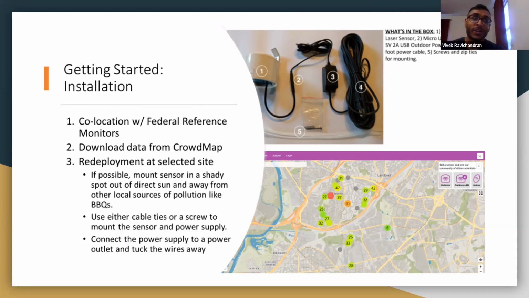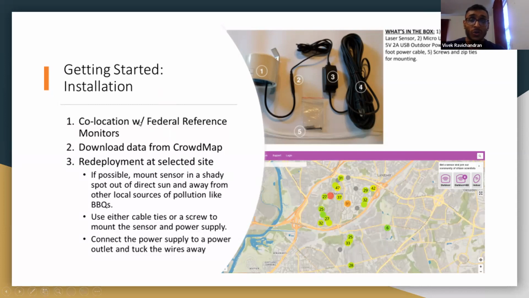If they're not up there and if there's a large drop off and if you see any outliers, then we want to revisit that purple layer. So we want to reformat that and we take care of that. So we want to make sure that what we're deploying into the field is accurate. And that's what this is indicated with redeployment at a selected site.